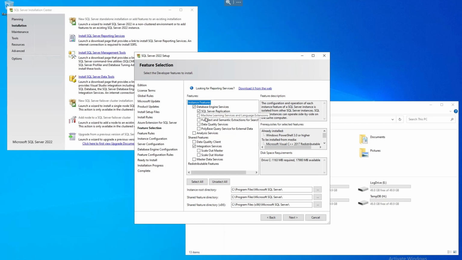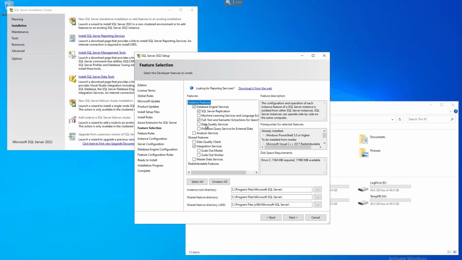Now we're going to select the database engine. Then SQL replication is needed, because we are going to enable Always On. Always On requires SQL replication. And if we want to enable other high availability methods, that will help us to do that. Then Full-Text is not that needed, but I like to select it in case I have an application that requires that.